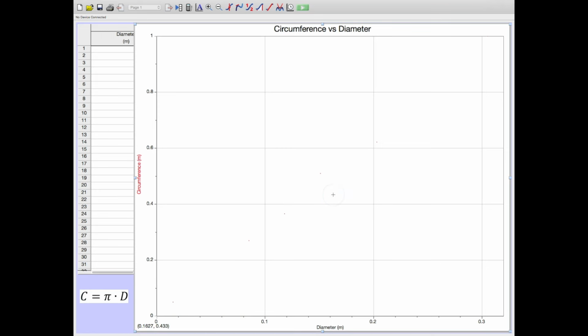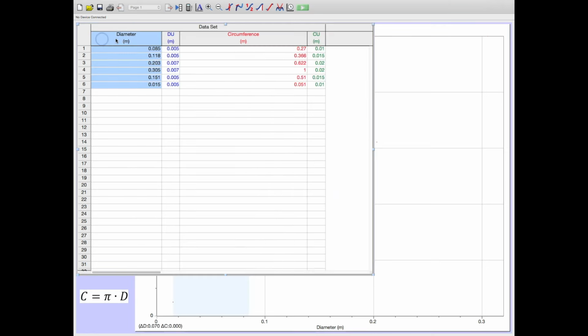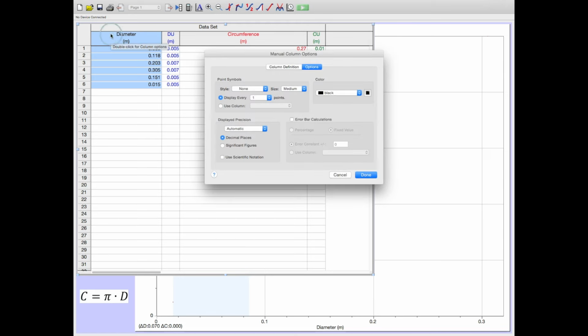The reason is we want to see what are known as the error bars, and I'll show you how to input those next. So we double click on the header here, and in options there are error bar calculations. Now if all of them were the same, I could just choose a percentage or a fixed value, and it would use the same one for every case. But they varied a little bit in this lab, so sometimes the uncertainty went up depending on the object. So instead we have them individually mapped out over here.